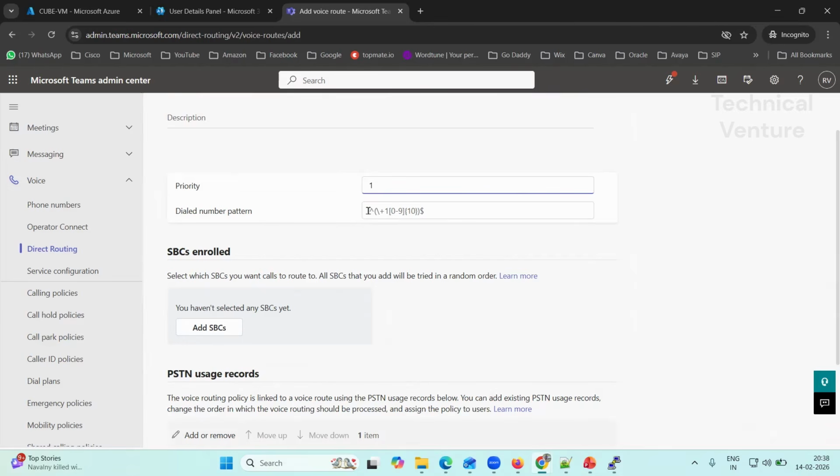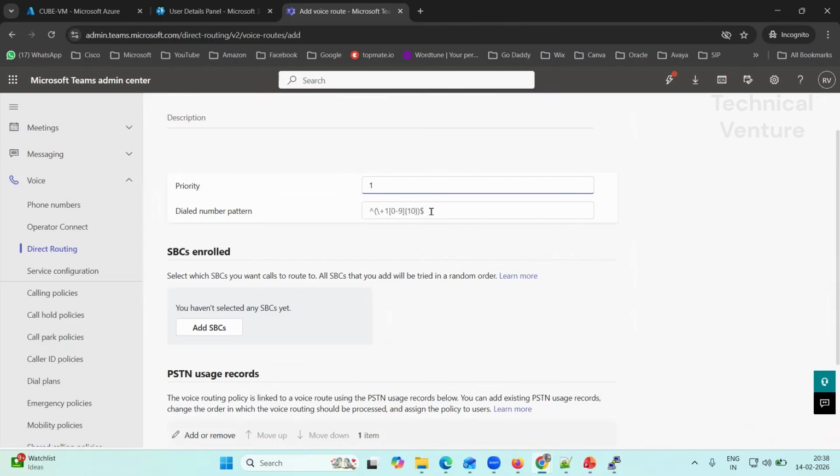In the dialed number pattern, it is already showing a value. We call this a regex. It says it should start with +1, then any number from 0 to 9, and then it should be 10 digits. We may also have other requirements to add.